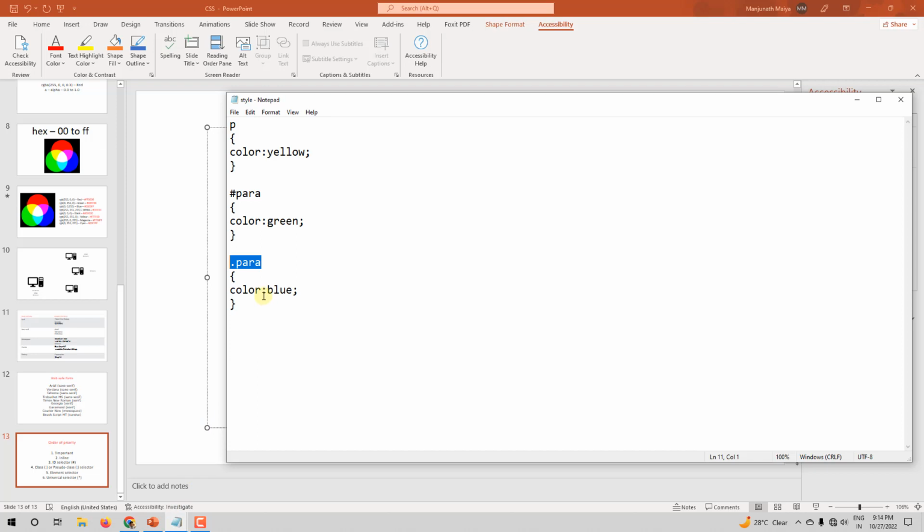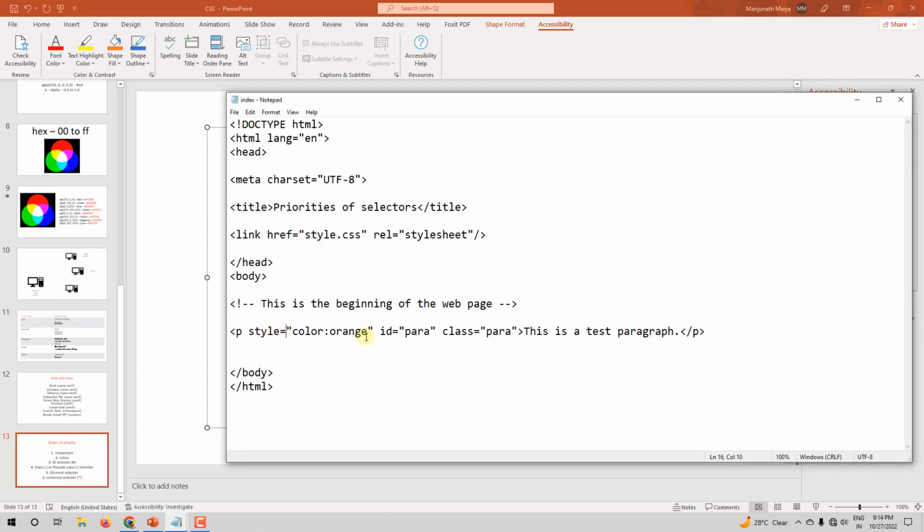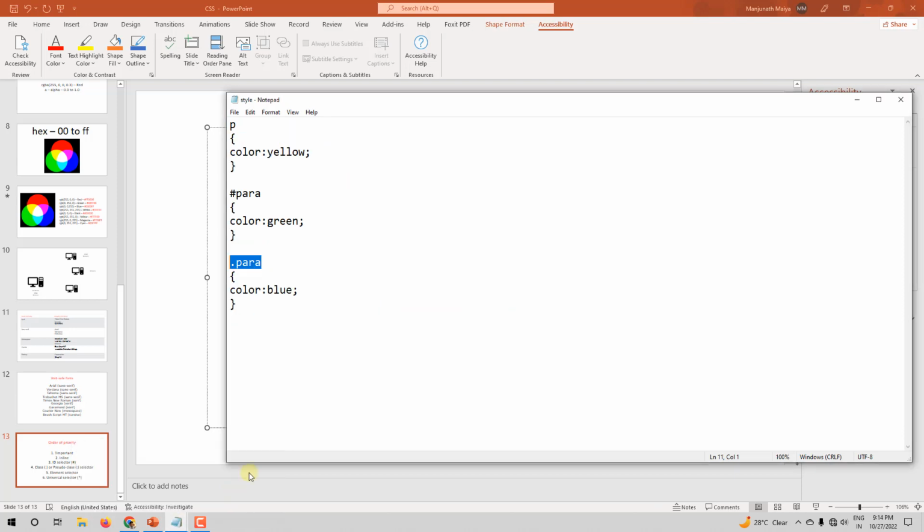I'll say this, and I'll say important, and I will save this, and I will refresh it here, and you can see the text comes in yellow color.